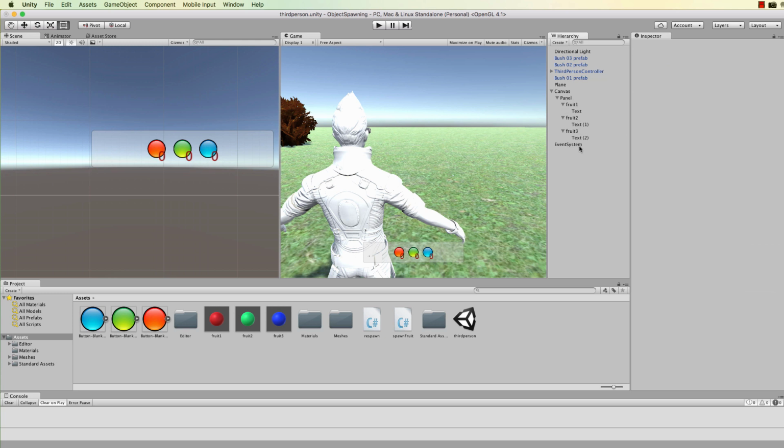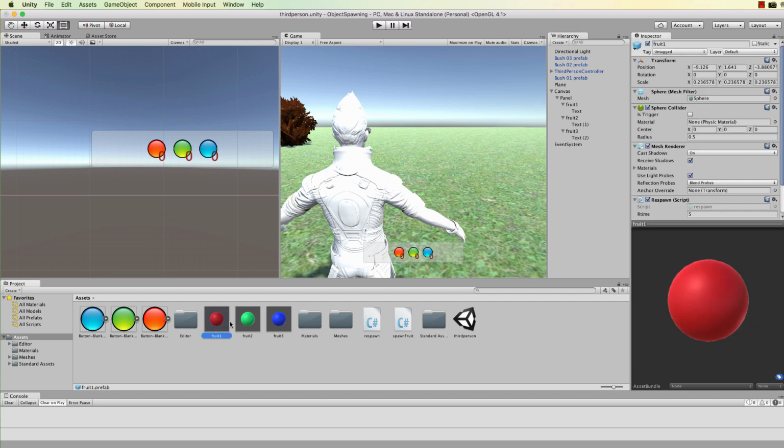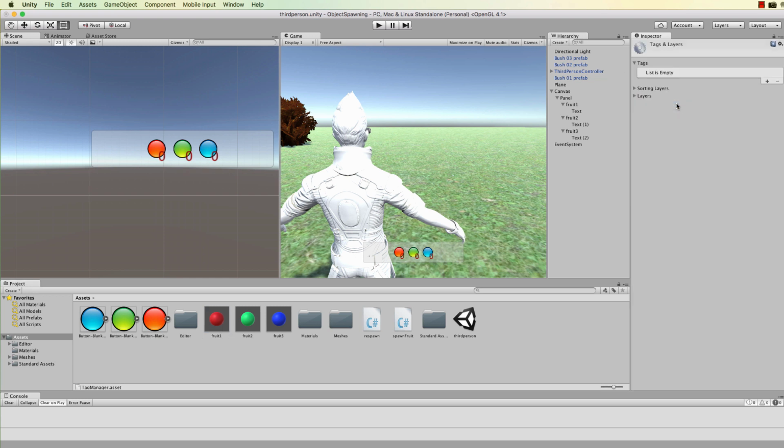Now, in order to know which items we've picked up, we need to put tags onto our fruit prefabs. So let's go to fruit 1 in the project. This is our red fruit, and in the inspector it's currently untagged, so I'm going to add a tag for this, which will take us into our tag list, and let's call it really simply red.